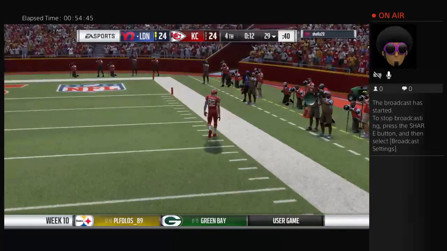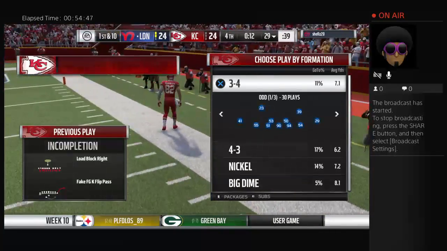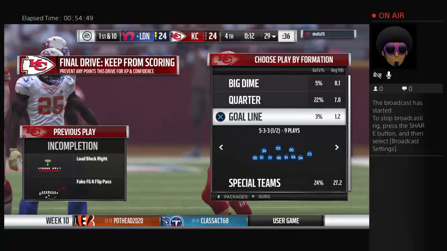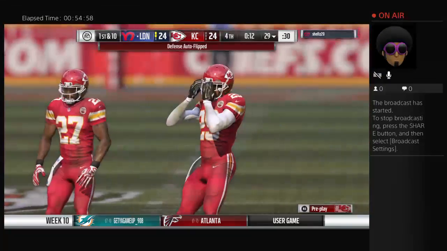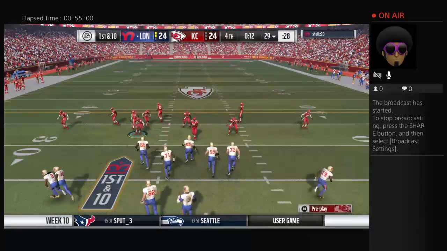And oh, the gamble fails. It's incomplete. They pass up the 3, fake it. It doesn't work out there. They have a little bit of time here to get into field goal range. Not much. A tie game, you don't want to do anything crazy, right? I agree with you on that one.